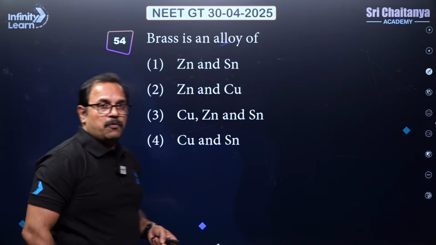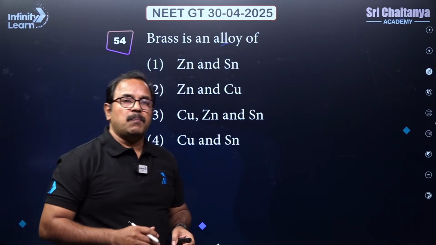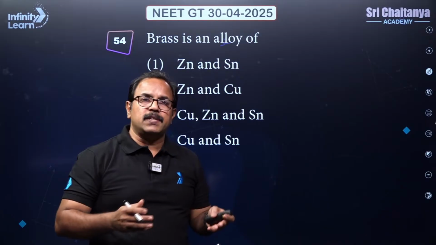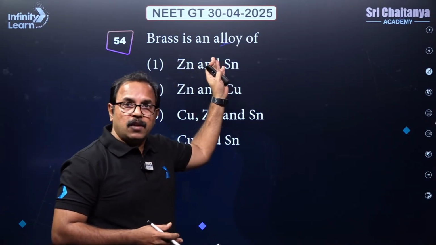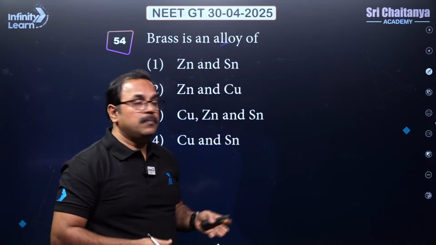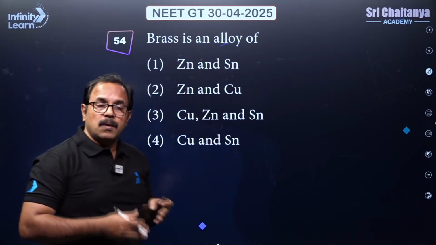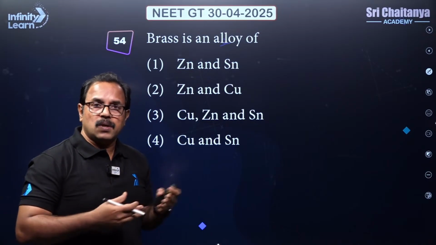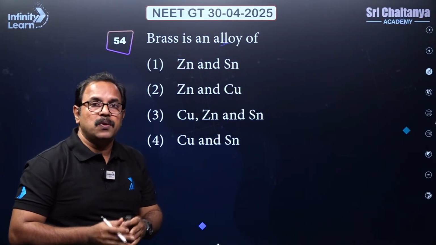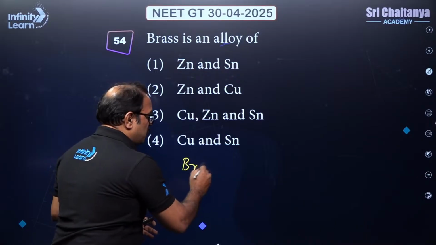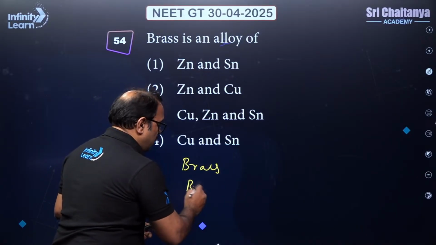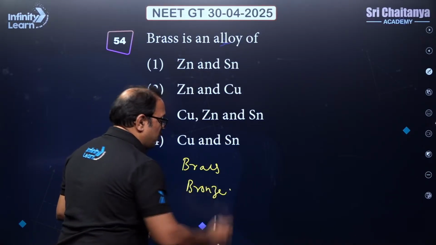Brass is an alloy of... Some of the chapters we prepare extensively, they are very big chapters, but small topics like d and f block elements, where questions very often come. The simple question they have asked: brass, bronze, all these alloys which are specifically mentioned in the textbook, you need to thoroughly go through. You can keep a reference in case you have a doubt. If you say, sir, I have a doubt, generally between brass and bronze I get confused.